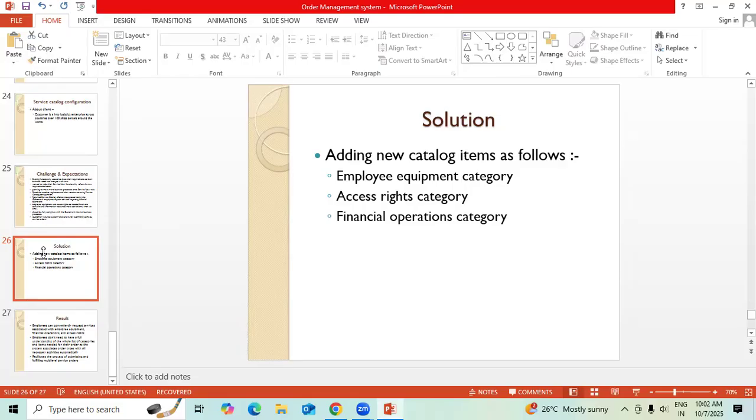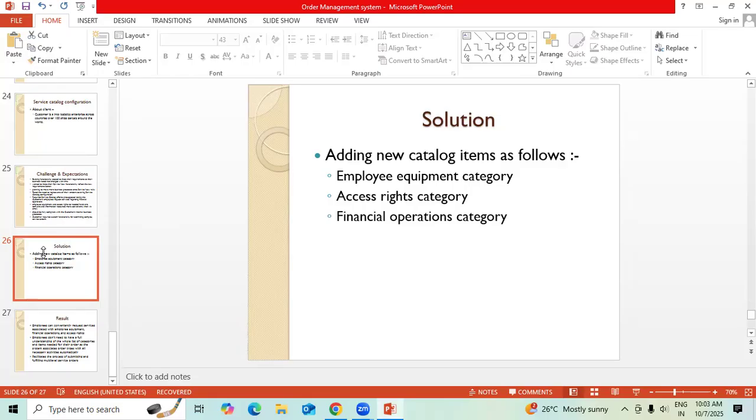Second, the access rights category. The access rights category majorly facilitates granting employees access rights and all. So, as our development team supports this, we have to ensure they create supporting catalog items for the category, so that whatever type of access employees may require, namely across different tools, information sources or equipment, everything will be part of it.